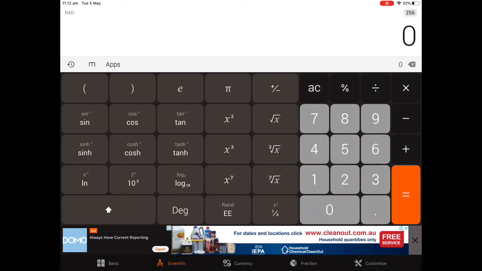125. Or I could have done 5, the one with the y, and put 3. Same answer. So basically the number that you write after the xy symbol is going to be the exponent. And the last one I'm going to do is 6 to the power of 1. Just 6 times nothing, because you only see 6 once.